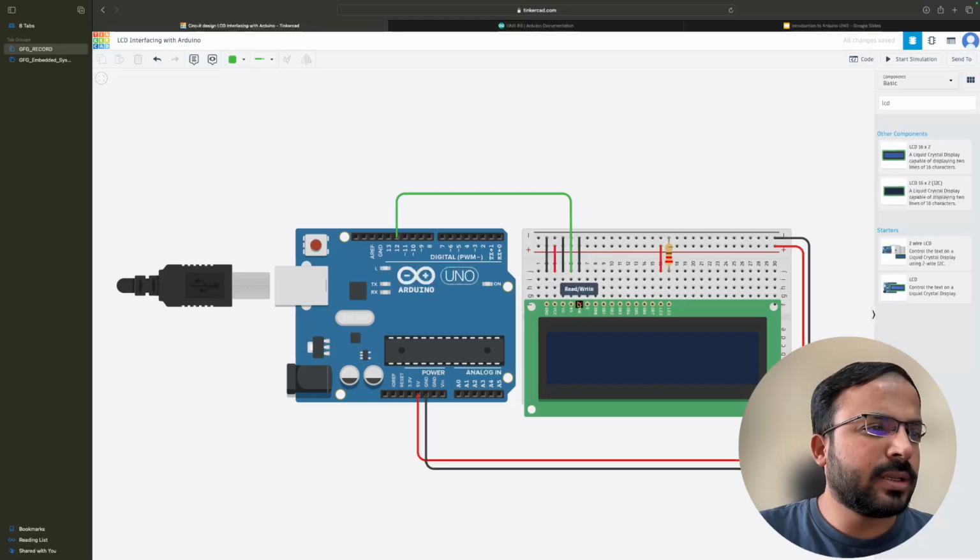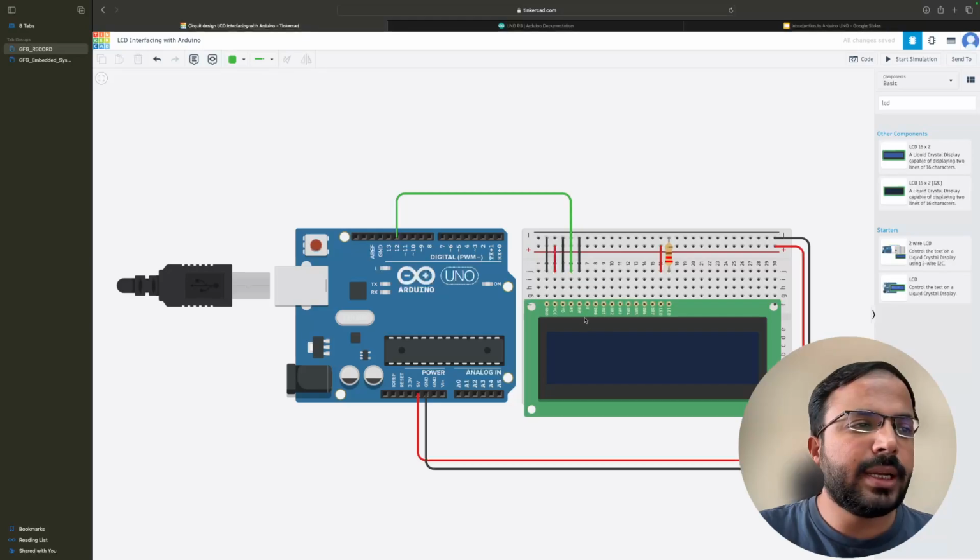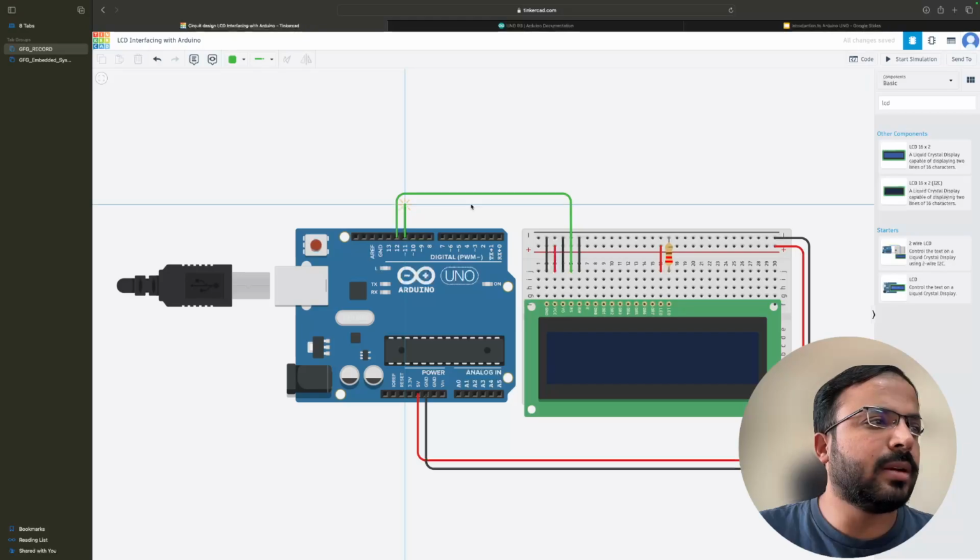Now what is this? This is your read and write. So we are writing. We told that we have to provide two informations, the command register, the instruction information, and the data register information. So we are writing, we are selecting 0, so ground has been supplied to this pin. Now this is enable. Let's take the 11th pin of the Arduino and drive the enable.